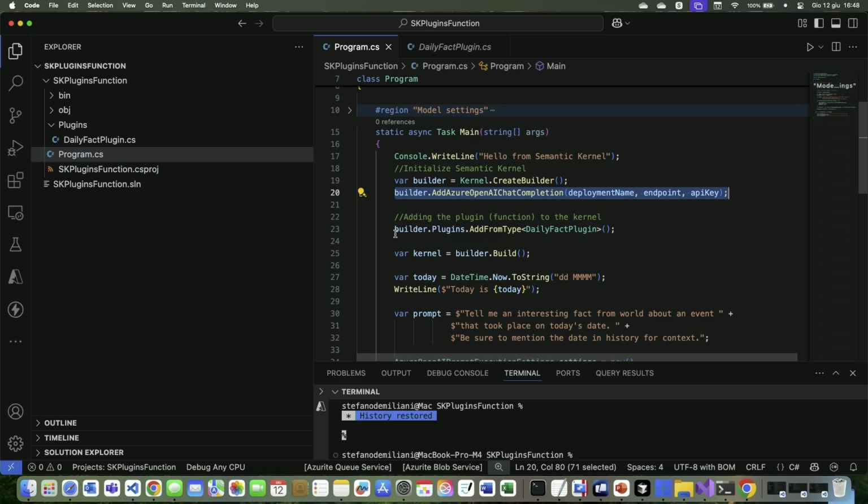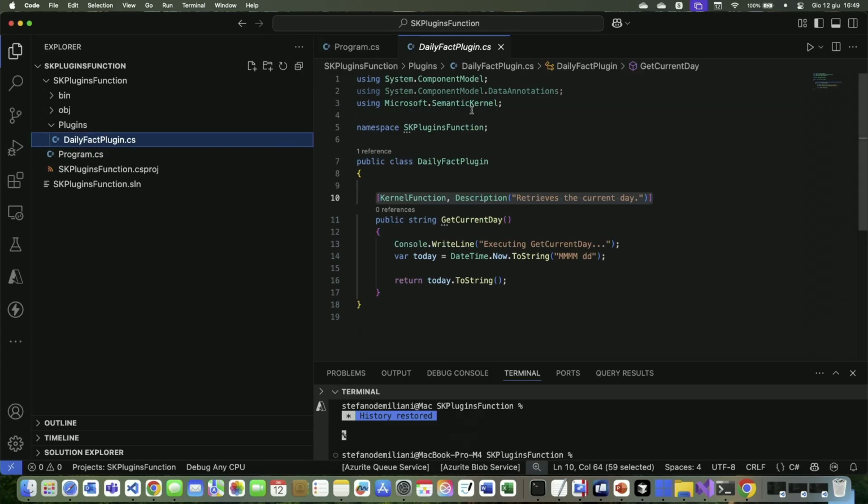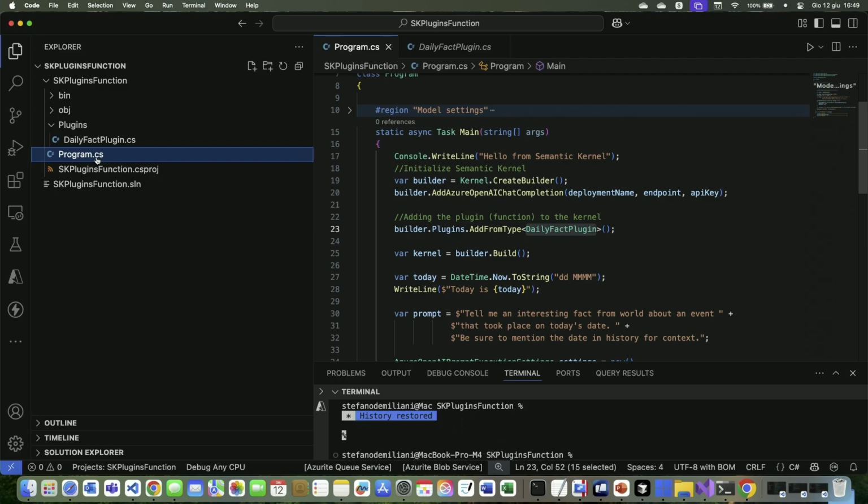And then I enrich my kernel with functions. Semantic Kernel supports this plugins.add from type. This means that it goes into this class, retrieves all the kernel functions and adds them to the context of the AI service.